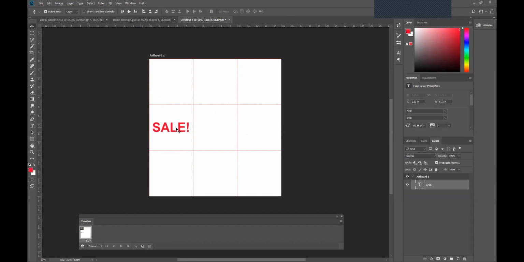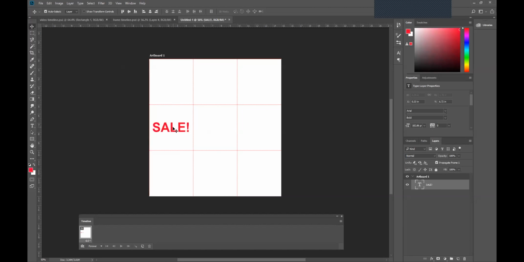Make sure you hold Shift to control your motion along a straight line when changing the position of your text. So we have our first frame, first position, center on the left.